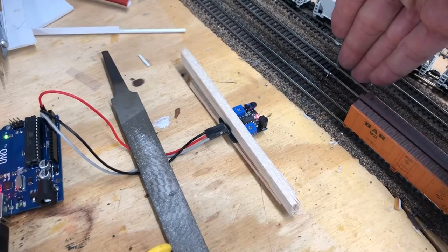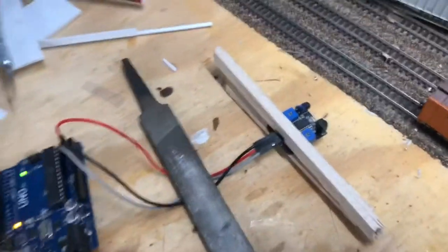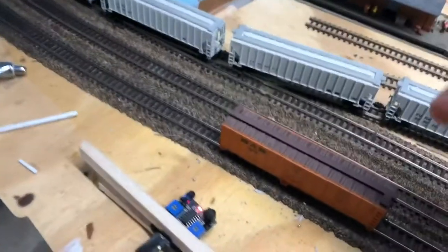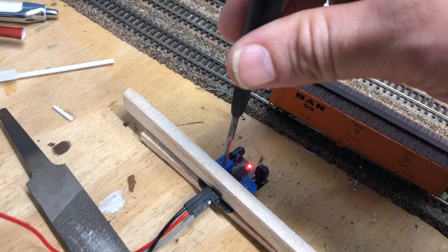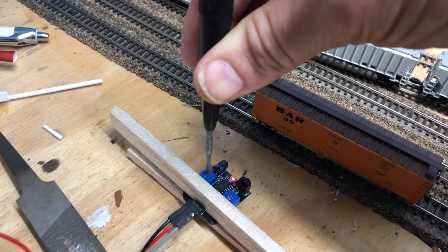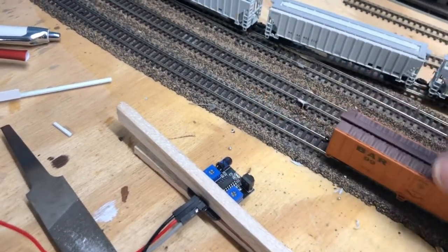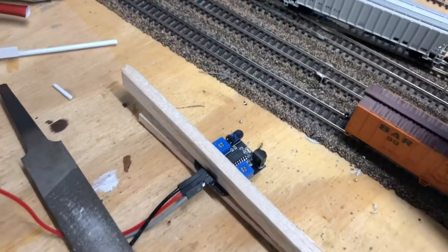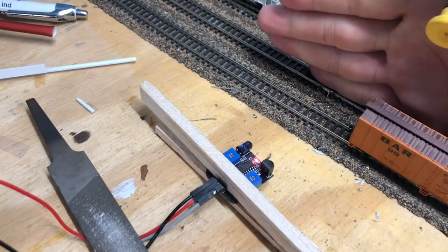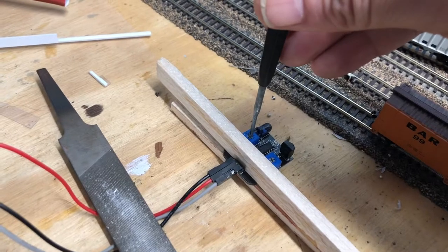I really only need the beam to reach the width of this track. So I adjust the screw until the light turns off, meaning it's throwing shorter than the car's distance, then bring it back up until it goes solid. That's the correct range. This is important because when placed in the location, it needs to know how far to throw the light before hitting the wall versus detecting an actual car — otherwise it would just be constantly interrupted by the wall.